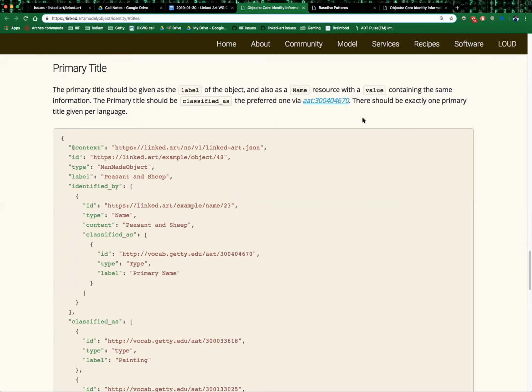And to talk through the other reason, which is why we have it at all, if you look at this example at the classified as, we talked for a long time about whether it made more sense to just have the bare URL there. So classified as vocab.edu/AAT long number.